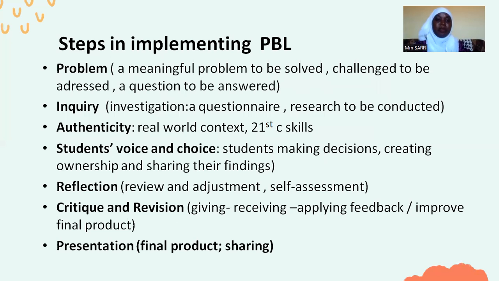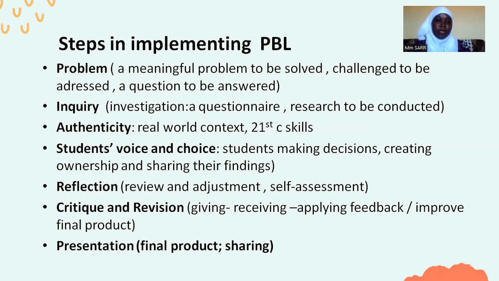There is a problem. The problem can be a challenge, a question to be answered, a challenge to be solved, or even a problem to be solved. So you have to give the students the problem. And after having the problem, they will try to give their background knowledge about this problem. For example, if you give students a water problem in their school, they will try to talk about background knowledge. What do they know about the origin of this problem? And they will brainstorm about this problem. They give their ideas.